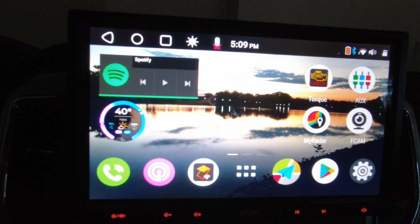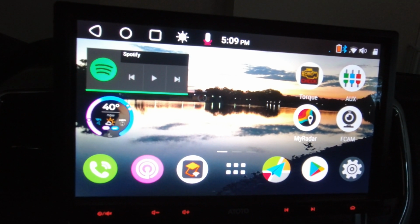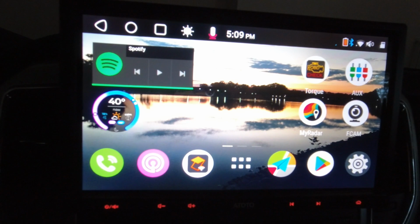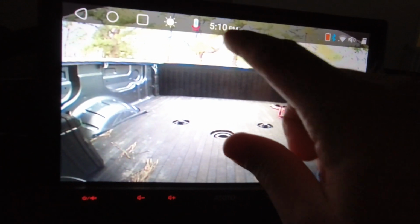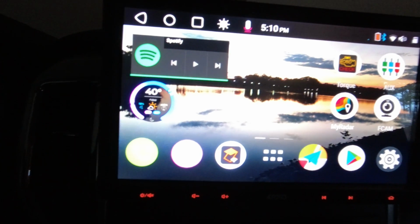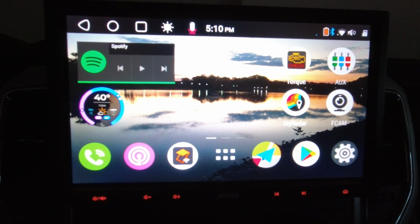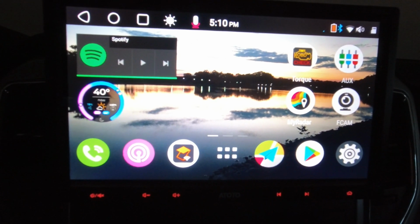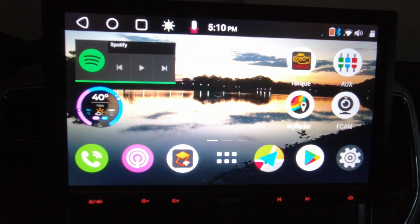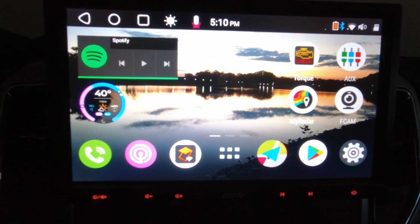When I'm pulling a trailer, I like to have all the info right there in front of me, and this does that. The cameras are really going to help for lining up the trailer and getting everything connected. There are just so many endless possibilities, so many things I can do with it. Overall, I've been very happy. I think the ATOTO S8 is awesome, and these name brand car audio companies probably have a lot to fear because of just how much you can do with these.